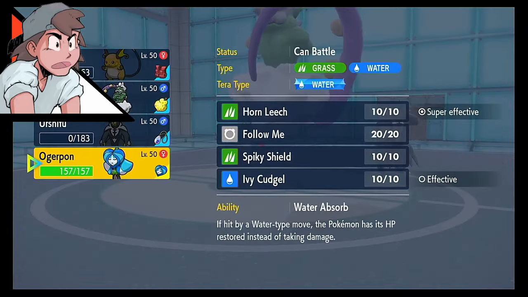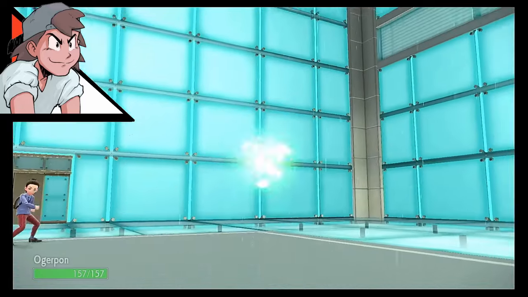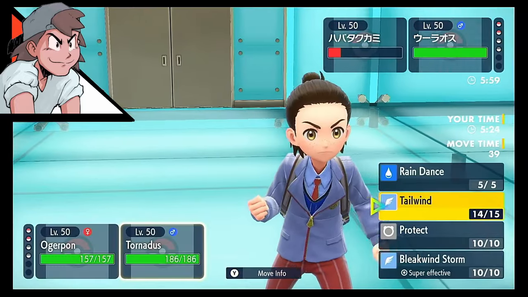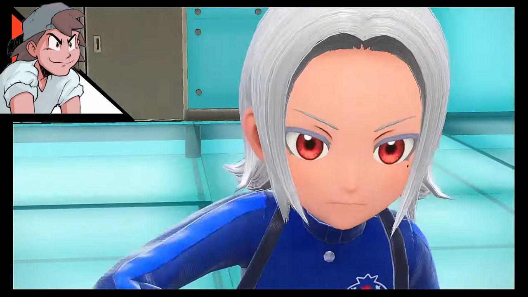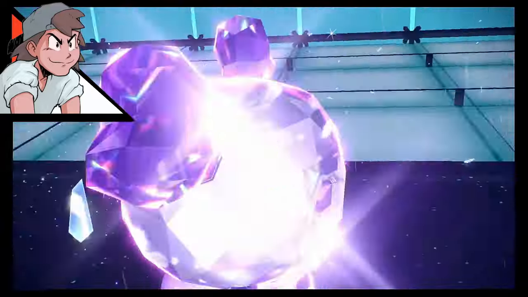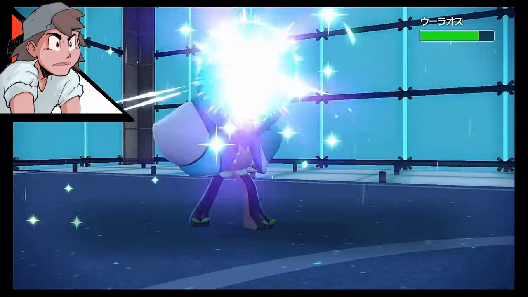Oh, they still have Tailwind up, right. Okay, I just assumed that ended. Let's see how fast their Flutter Mane is. They don't land Icy Wind on this turn. It's going to be probably still pretty bad for them.